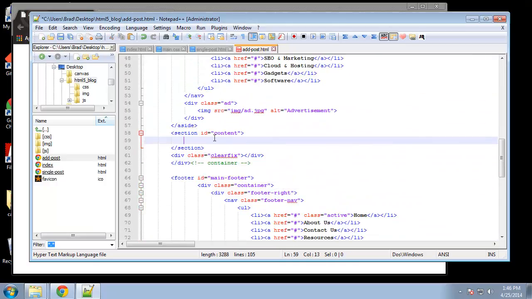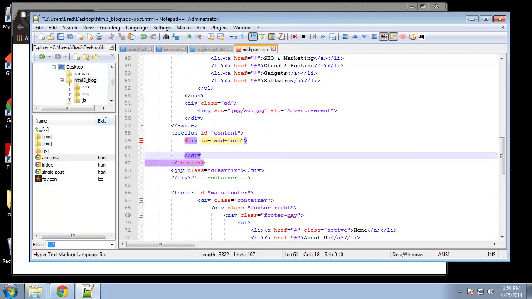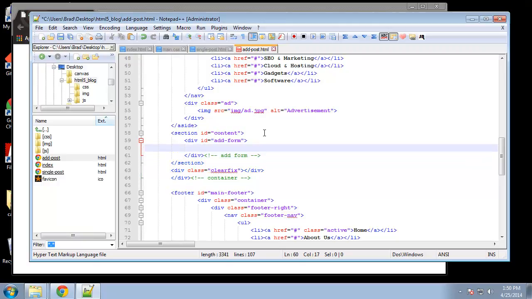So in the content div, in the section, I'm going to create a new div, and we'll give it an ID of add form. And in here, we'll put in an h2 tag.